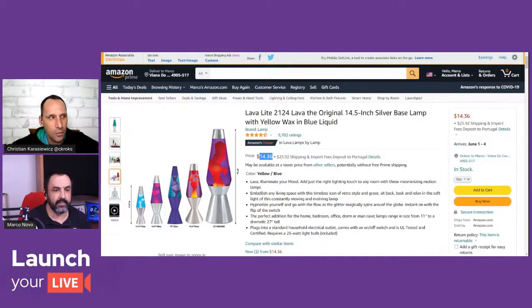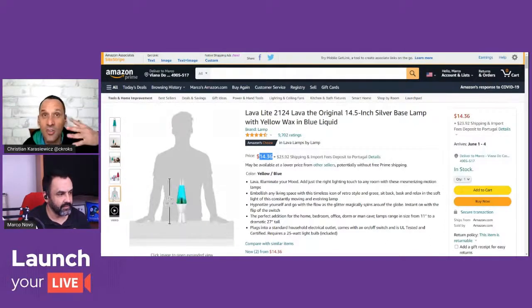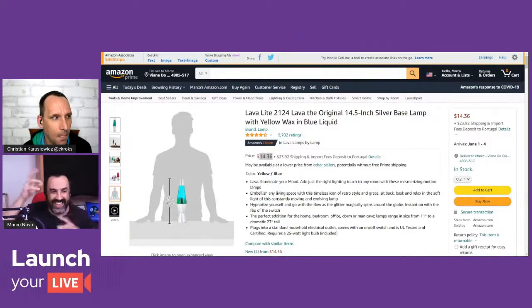The other thing I like about it is that it also puts out some light, so it doesn't make that boring wall look boring. It can actually add color. If you go with something that's branded based off your own brand colors, it works fantastic. I love the way the colors change and the liquid goes up and down. It's a very good product.